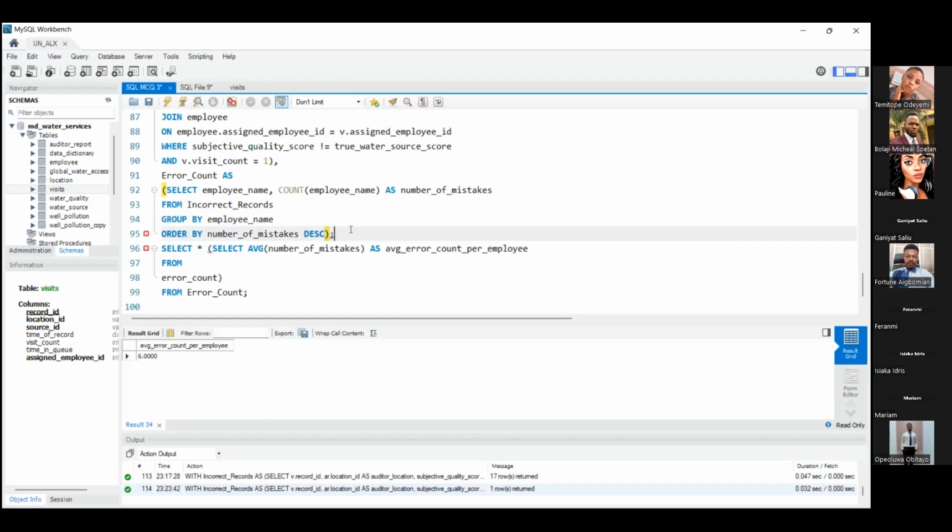Because I think for the average to be in a column beside the name and then the count, we have to introduce subqueries. And according to the module, for a subquery to be a scalar value, we have to introduce the select beside the select. So I think here we have a continuation. It says which would be a scalar value, and we've gotten a scalar value which is 6. Okay. So let me see the next step, which is the third step.